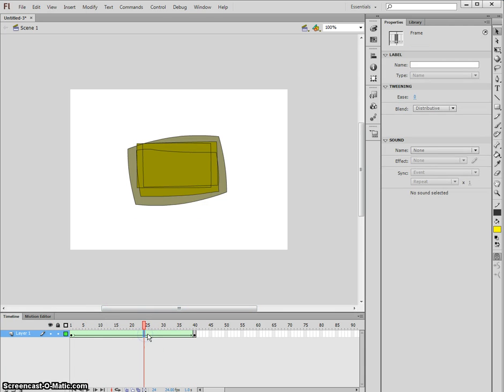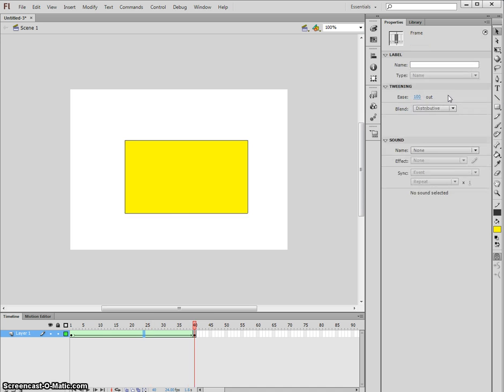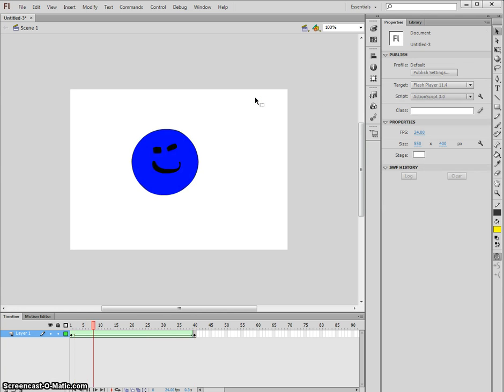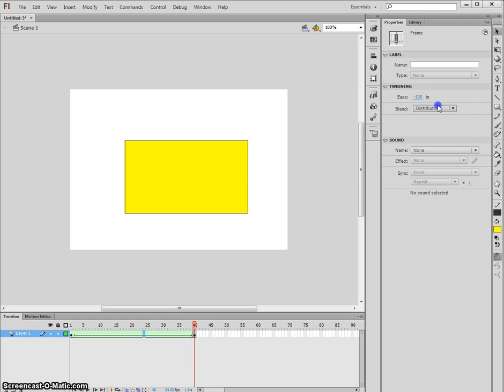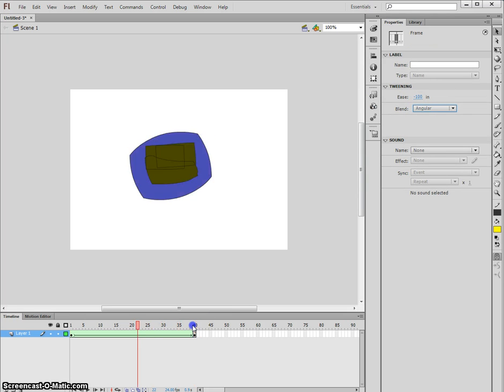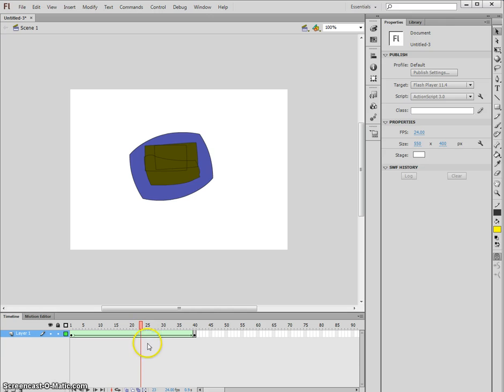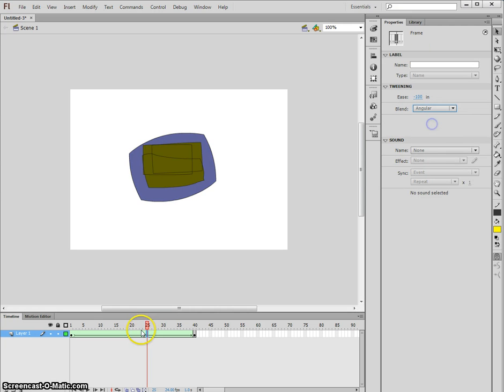There are a couple tween options we can do. If I click on the line in between, just like with motion tween, there's ease. So if I want to ease out, for instance, then it slows down as it hits the end. Maybe ease in, I'll show you that. It looks a little bit different. It starts off slow and speeds up. And then there are some different blend options. I don't really know what changed. I don't think that really made a difference.